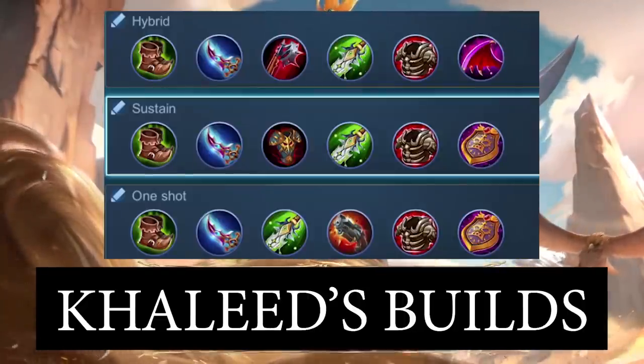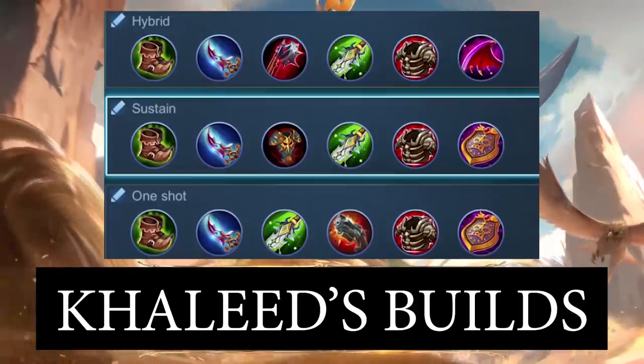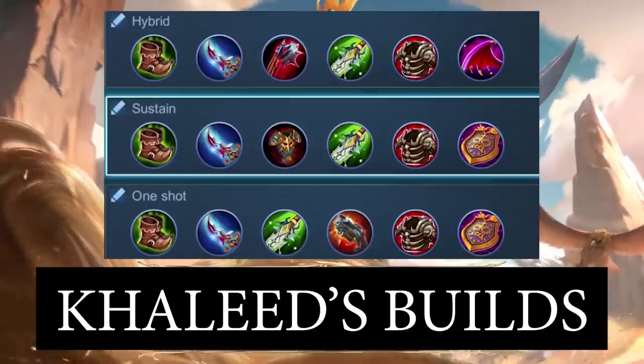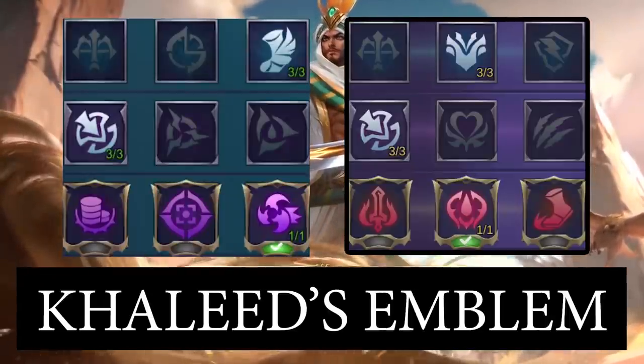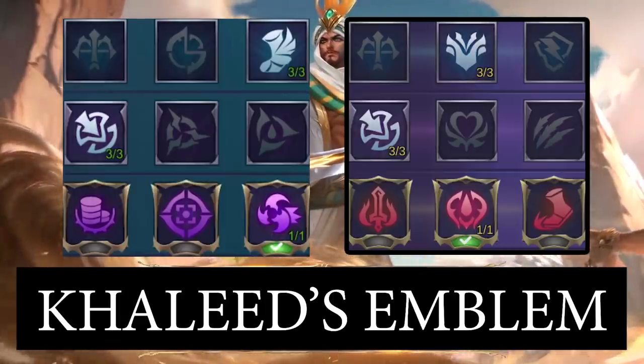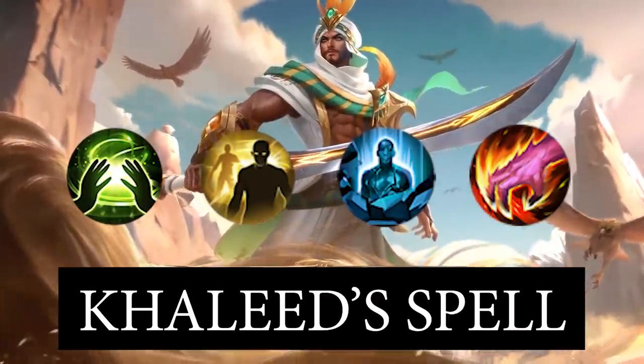These are the builds. I think you can either build him as a full damage or hybrid build if your team doesn't have enough damage, or more sustain if your team has other damage dealers. For the emblem, I would recommend either the assassin or the fighter emblem. Assassin for the full damage hybrid build, and fighter emblem for the sustain build. Since it was just released yesterday, some of this information might change in the future.